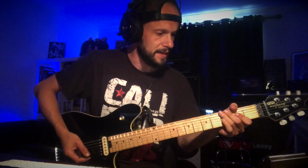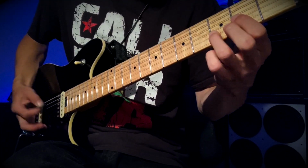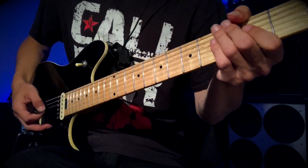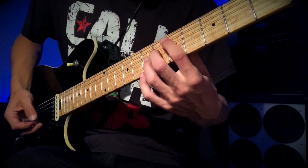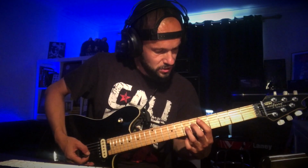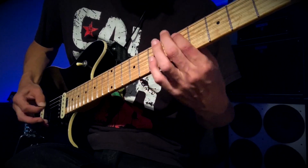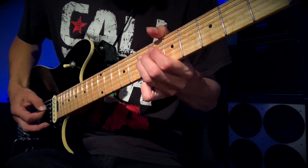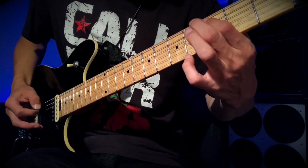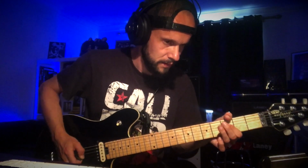Like that. And then back to the second part of the riff. Exactly that, and then put this at the end, which is 7 on the G, 6 on the D, 5 on the A, 7 on the D, 5, 3, open, like that.